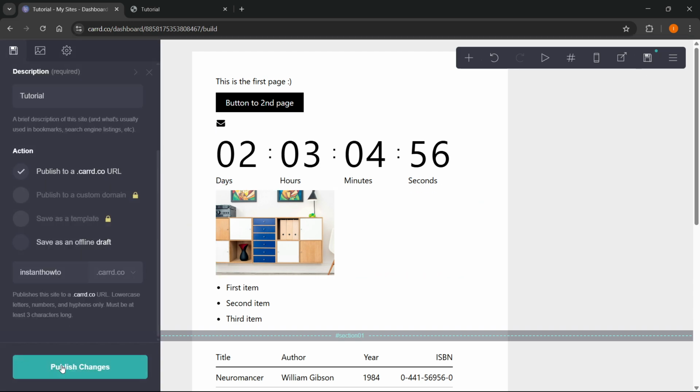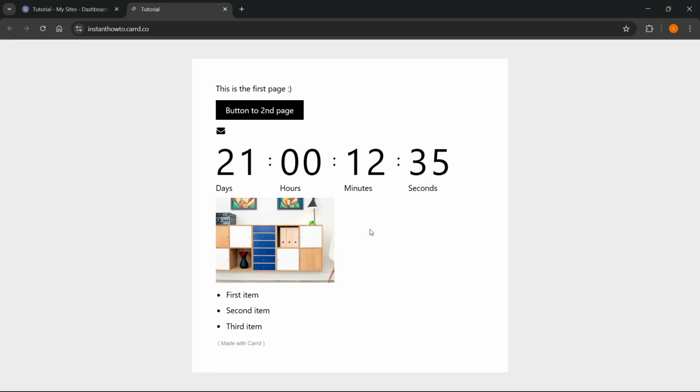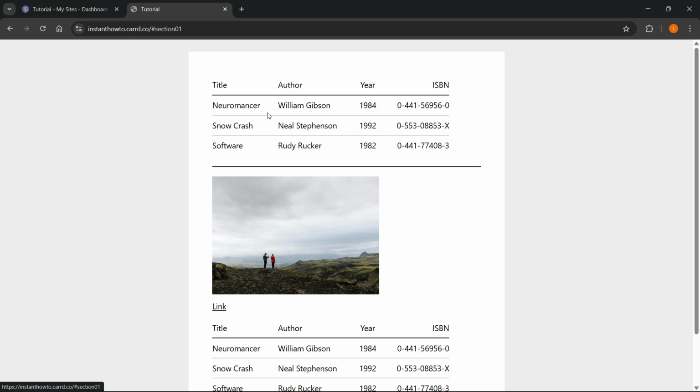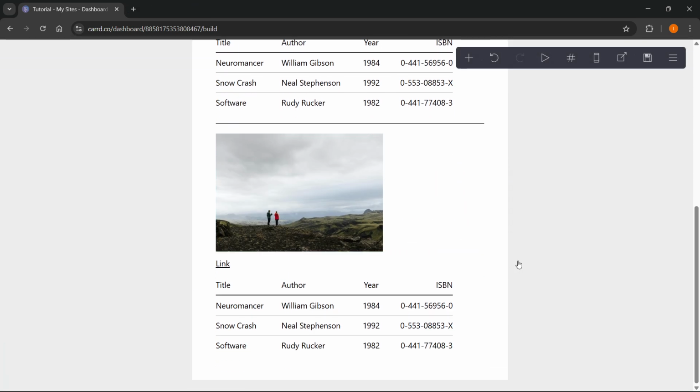After you then publish your changes over here, and open up your website, you'll see that this is now working, and I actually have two pages on my website. So here's the first one, and here's the button to the second one. There we go, this is now the second page. So you can do this for as many pages as you want and create your website like this.